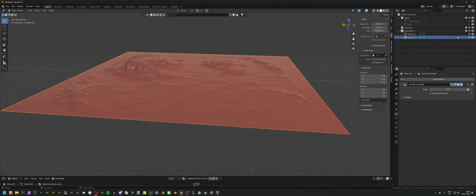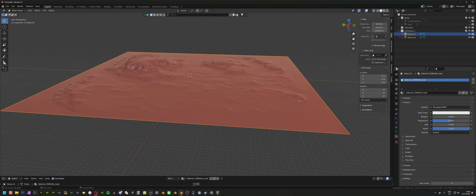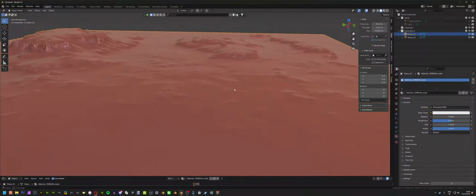So I have these two with two different materials. There will be a mask and they are the same level, but you can use different techniques so it doesn't look so tiled. It looks less tiled. So okay, let's do that.